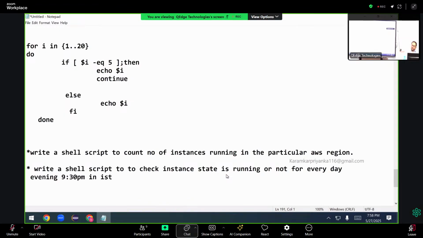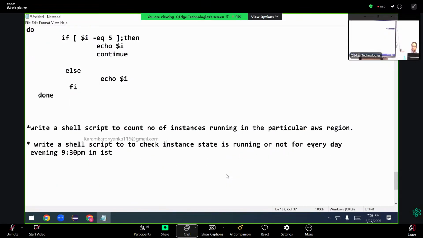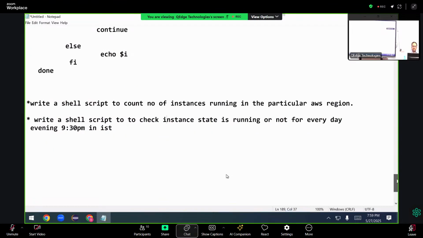I already explained the cron job. Now you already know the instance state checking, right? AWS describe instances. So that script should run every day evening 9:30 p.m. and check it out. So these two scripts you can try.